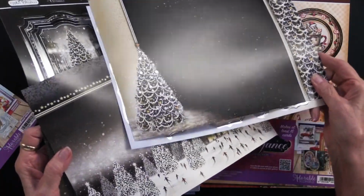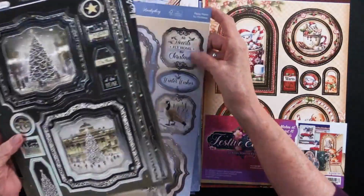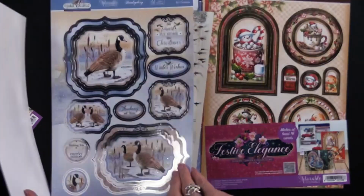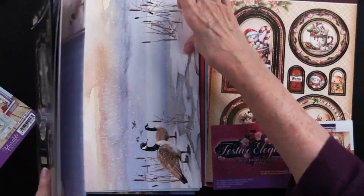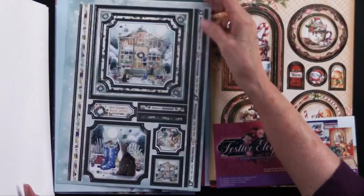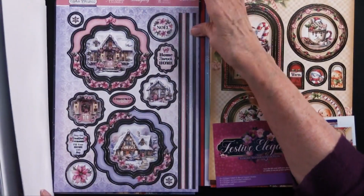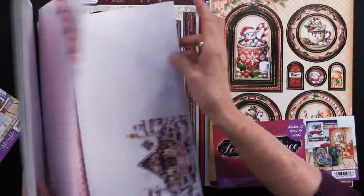Let me show you the foiling. There it is, glittering. And that is true of every single piece in this collection. So in White Christmas, you're going to have this. You're going to have 2 more that Heidi has used that I'll show you when I do the cards. So this is Flying Home. And there's also Let It Grow. So we've got the greenhouse and some tools in the winter time. And this is A Joyful Home. Very pretty, and you can see the foiling and the cardstock with it.